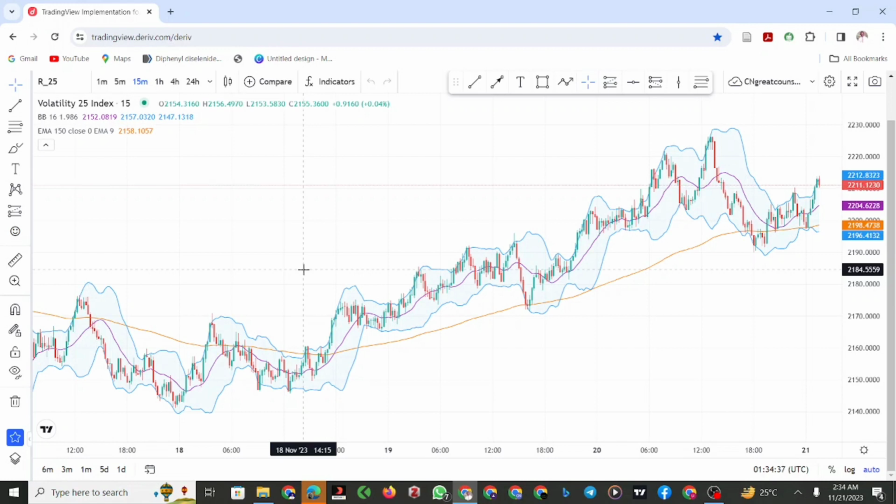Now, secondly, it is better from 15 minutes time frame and above. You can trade with it on 5 minutes, 15, 30, but from 15 and above. And like I said in the last video, if you are taking your signal from 15 minutes time frame, then you are expected to stay a minimum of 1 hour on the trading chart.